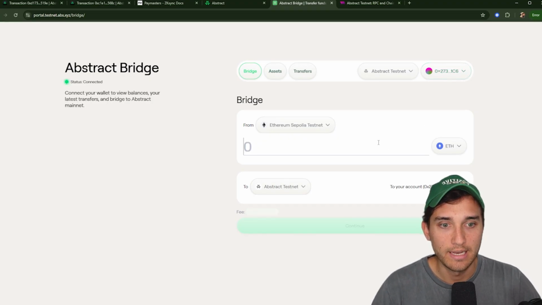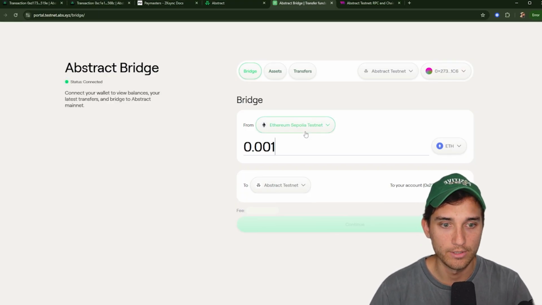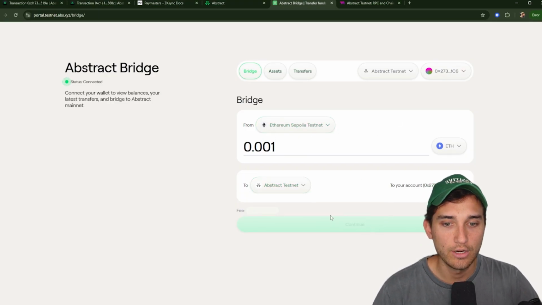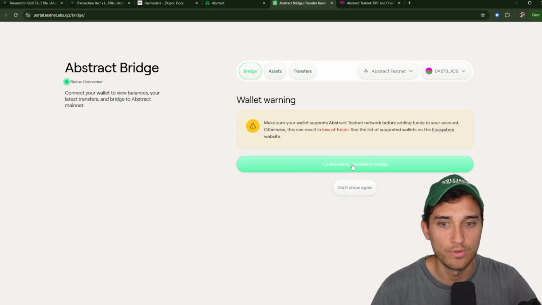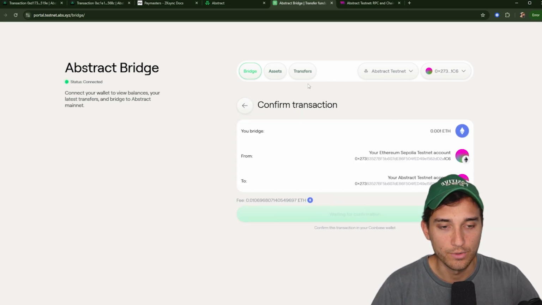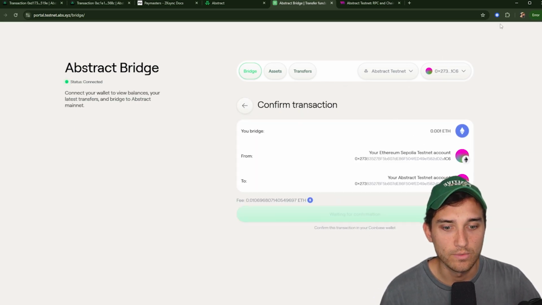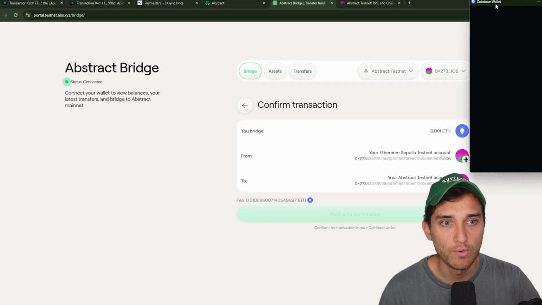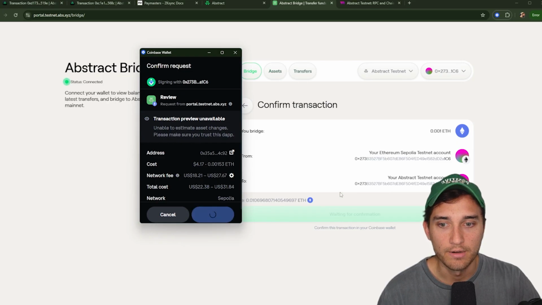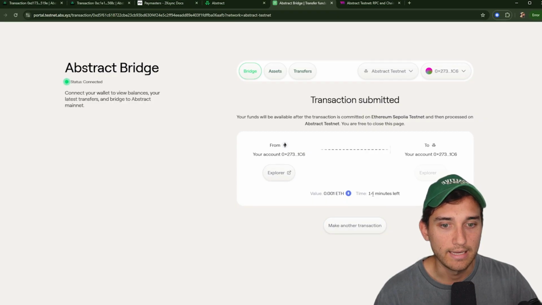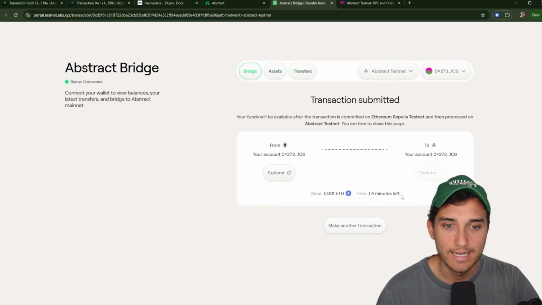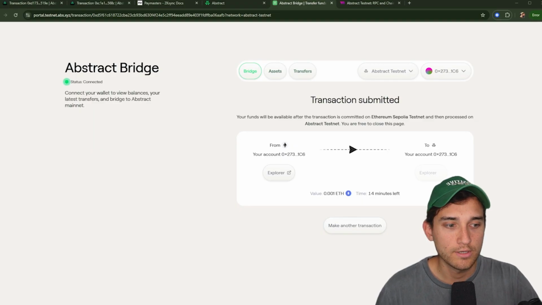And you just basically connect your wallet in here, put 0.01 or however many you need, and go ahead and bridge them across to the Abstract testnet like so. So I'll go ahead and click bridge now, and this will ask me to confirm it inside of my wallet. And just to show you the process, I'll go ahead and confirm that and come back in however many minutes it's going to take to actually bridge those funds across. Lucky for me, I've already bridged it across, so I don't need to wait.